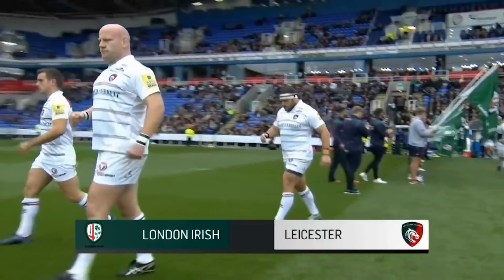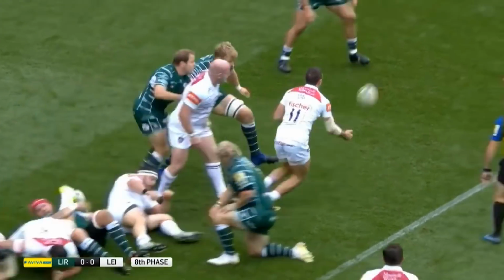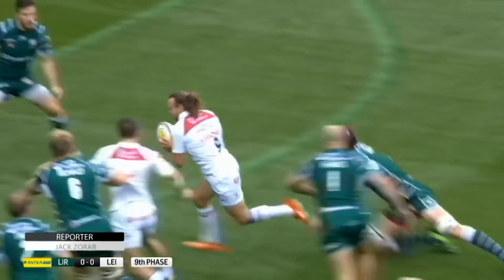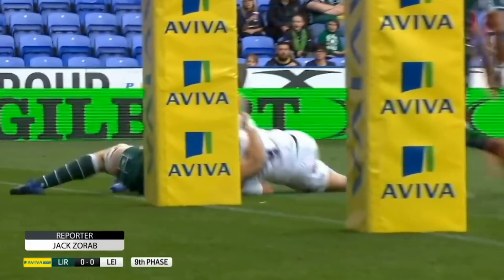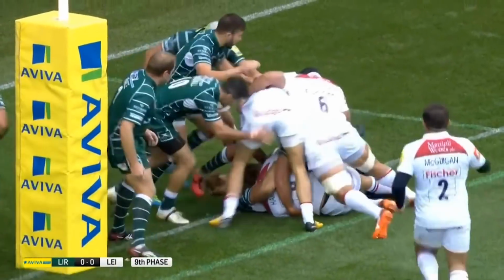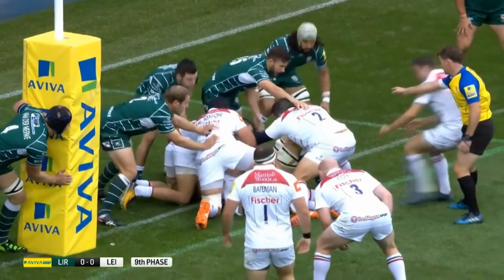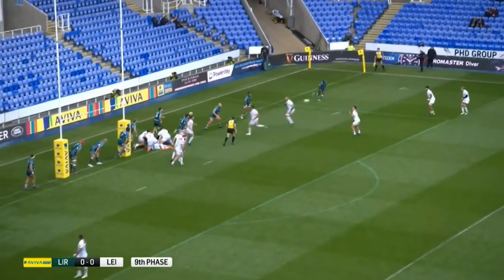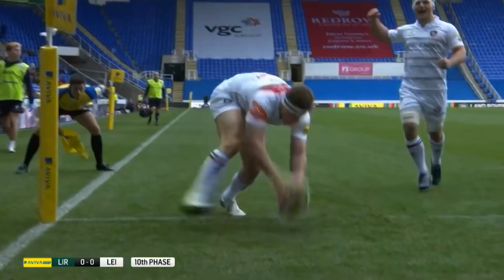After losing their first two of the season, Leicester came to London Irish's Madejski Stadium in round 6, hunting a fourth win on the bounce. And it took the Tigers less than 3 minutes to draw first blood. Scrum half Sam Harrison with a brilliant dummy, and some smart footwork too, to bring his team to within a yard of the line. The ball was calmly reworked, and Matt Toomua provided the cutout pass for fellow Australian Nick Malouf to dot down.